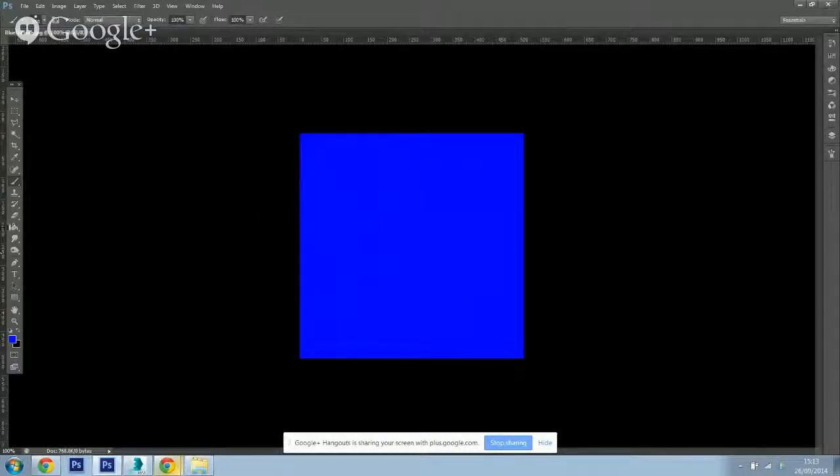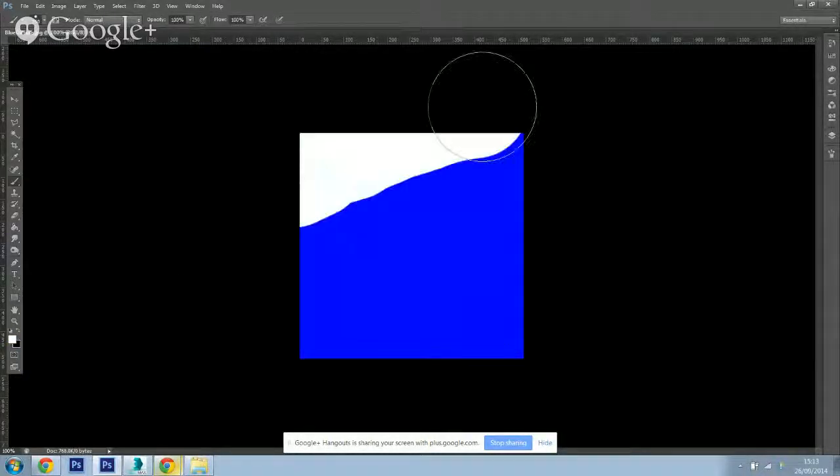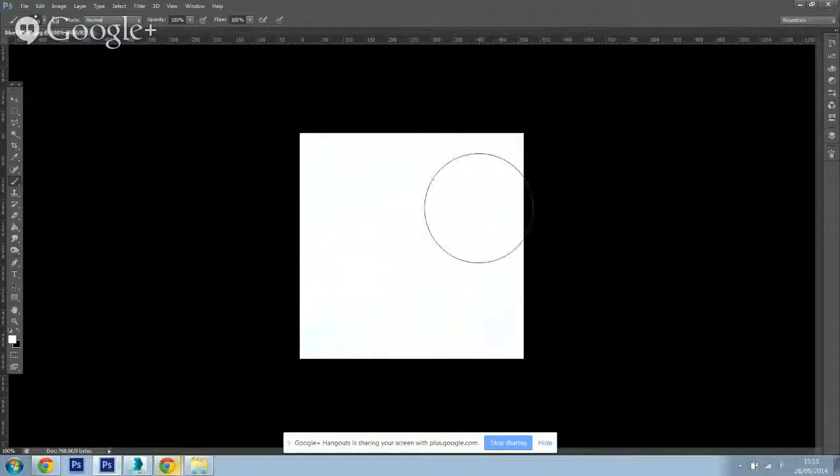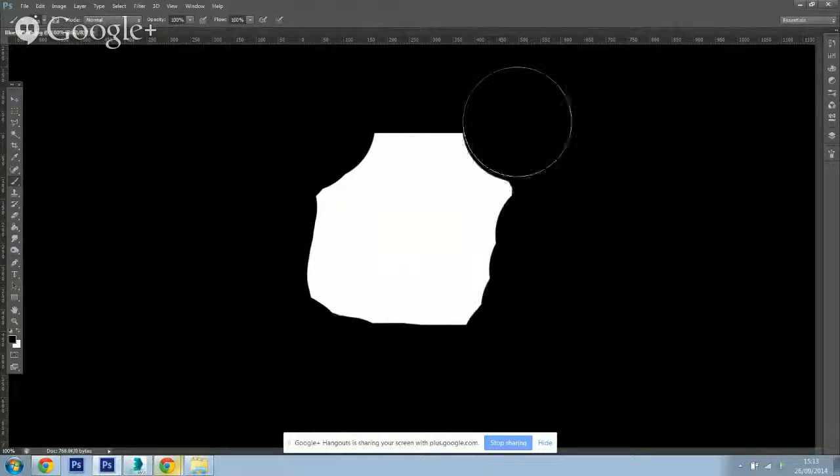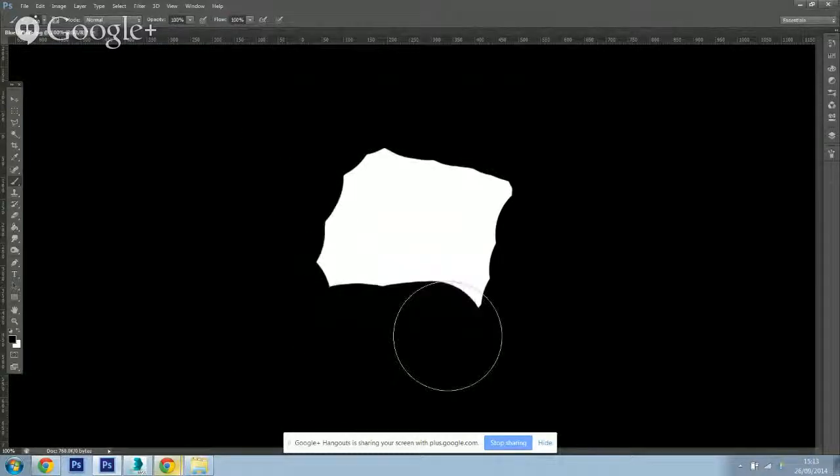Then with this, I'm also going to turn it completely white. Okay, so I'm going to grab my paintbrush tool still, and then I'm going to press D on the keyboard, which gives me my default colors down here. And then I can press X on the keyboard, and that will give me pure white. Okay, so there's pure white. Now I'm going to press X again, so I get the black. Now anything that I color in black is going to be invisible. Okay, so this is my alpha, and anything that's black is invisible.